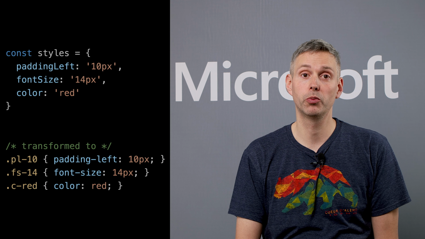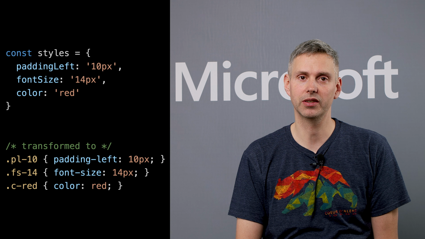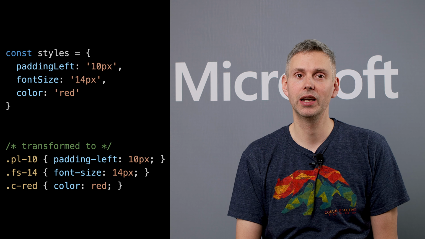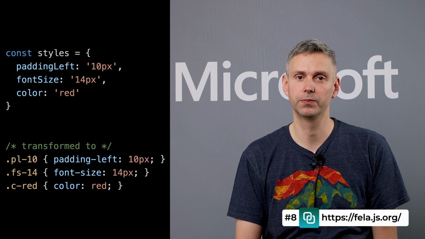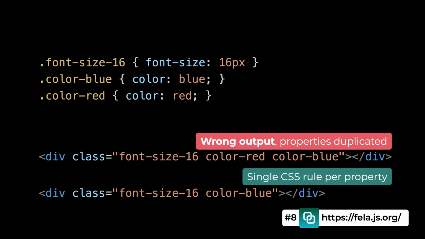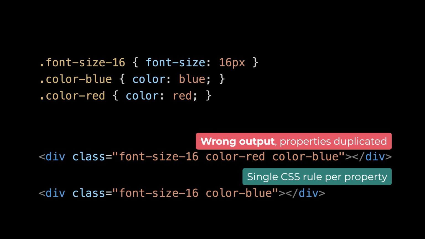The opposite approach to monolithic classes is atomic CSS. In atomic CSS, every property value pair is written as a single CSS rule. Our next guest, Fela.js, relies on it. Specificity issues are solved since we cannot have duplicate properties in output and every definition has single class specificity. Nice and clean approach. Why don't we use Fela then?